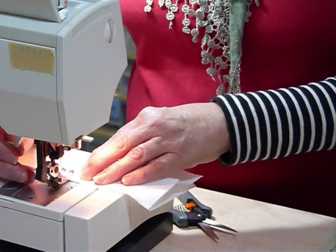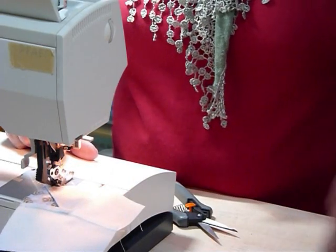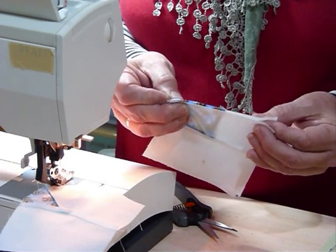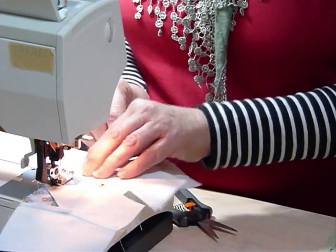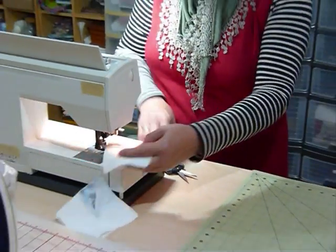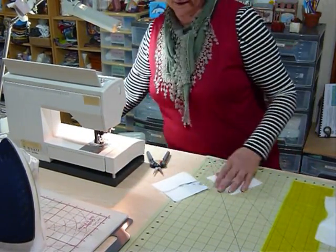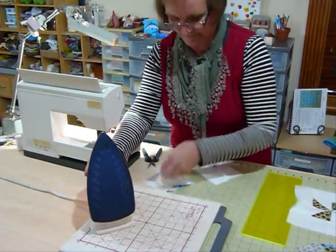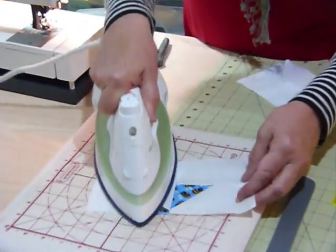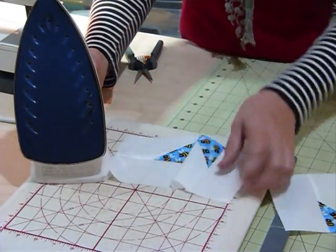So we're coming down here. And the same thing, just snuggle those seams together; you can usually feel it. And again, back to the iron. Sometimes it seems a little bit tedious to keep going to the iron, but it really does make a big difference to how things go together. So I'm just going to press that over. And the same with this one.